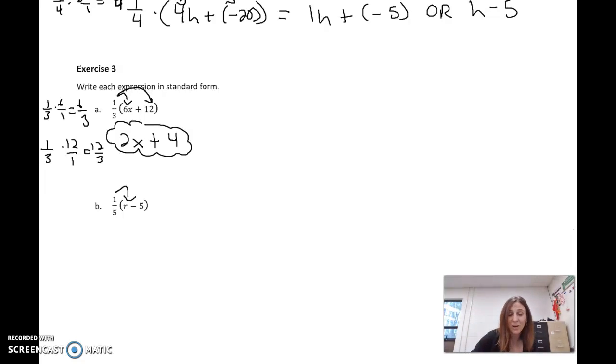Now, what's 1/5 of r? Don't panic here. Remember, that's just times 1. So that just stays 1/5 r. Nothing wrong with that. Put your minus sign here, or you can put a plus and negative. 1/5 of 5? Well, that's just 1. So don't overthink this stuff. We're just really working on reciprocals. We're working on opposites because that's going to lead us into solving equations.